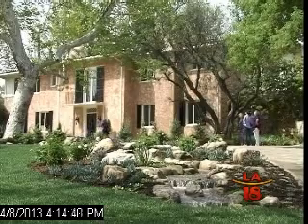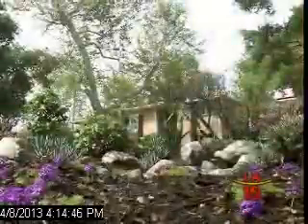Now that she's given her designing advice, what about your landscaping advice — water aside? I think it's really important that somebody gets a designer. You're going to get your money back three, four, or five times because something planned well to begin with and thought out is going to save you from tearing it out and redoing it. Just be prepared — go to design centers, look at design showrooms, and look at your materials ahead of time before you put the shovel in the ground. They actually studied for this; they are the experts. And getting a designer showcased at the Pasadena Showcase House — you can't go wrong.